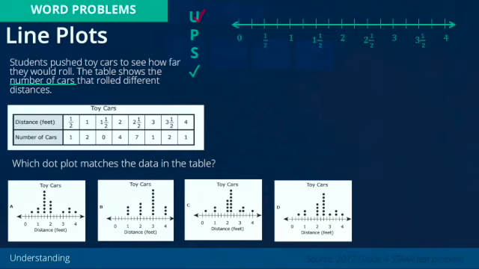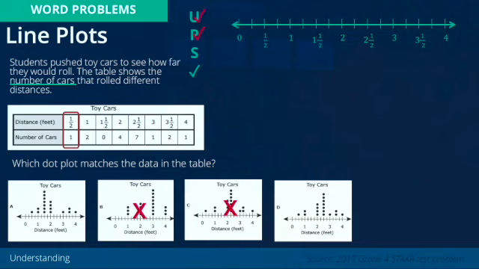Now it's time for me to make a plan. Here I'm going to maybe think about organizing this information according to a number line and drawing my own line plot and then seeing which one matches up. So here I could say, all right, I'm going to draw my number line and then I'm going to compare my number line to the dot plots, or I could just look at those dot or line plots on their own. So let's think about which of these matches up.